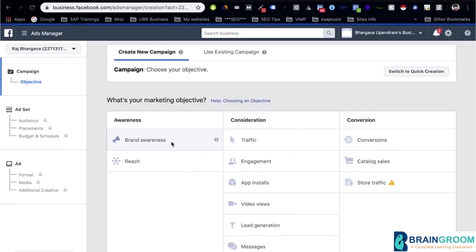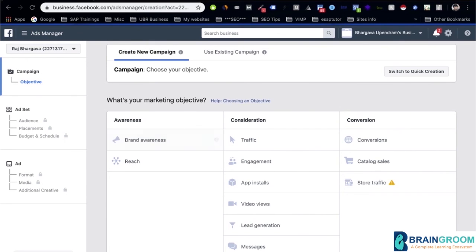Now, one more point here. In the upcoming campaigns, I'll be showing you how to create an ad, so things will be much clearer. But by spending 70 rupees, I can't expect Facebook to show my ad to all the 250 to 300 crore people. That is not how it works. Based on the budget and the campaign I create, Facebook will be showing my ad to X number of people. I'll be showing that here in the audience section. And at the same time, I'll be reaching them by showing my ad to the maximum number of people. So this is the awareness level.